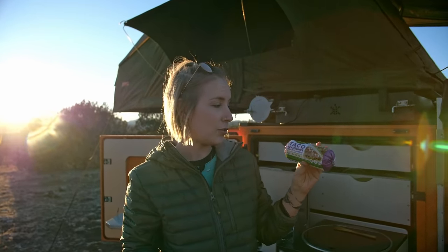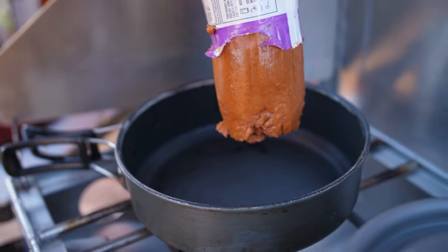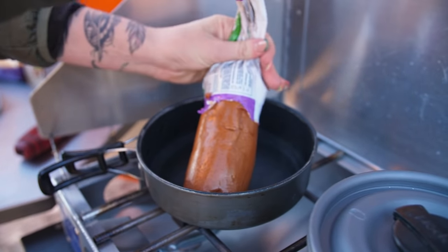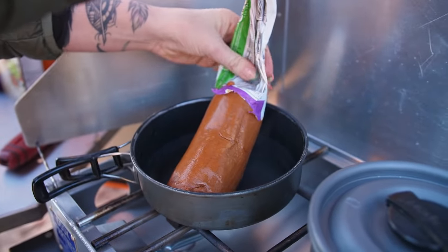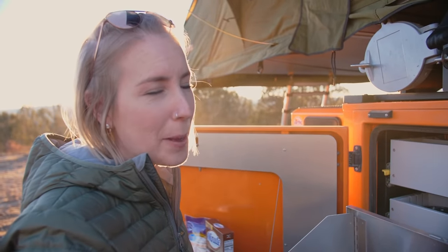So tonight we're trying something new. I found this Genio Taco Seasonings turkey sausage to try. Usually I'll just buy ground beef, ground chicken, ground turkey, and add my own taco seasonings. But hey, why not make one step easier? It does not look like much, but the smell is amazing.